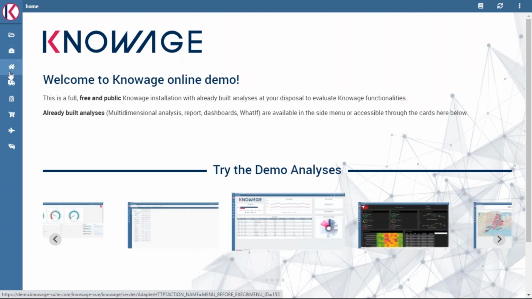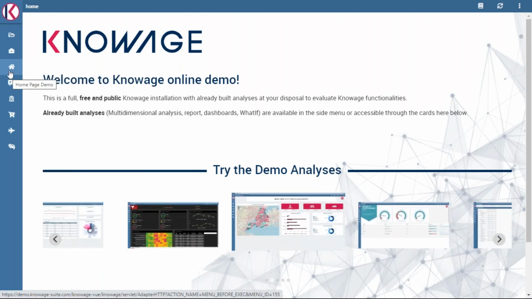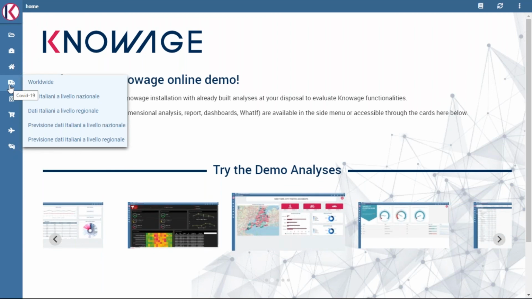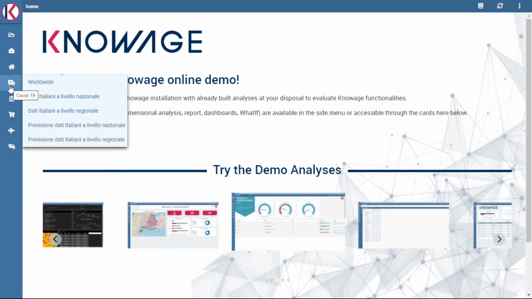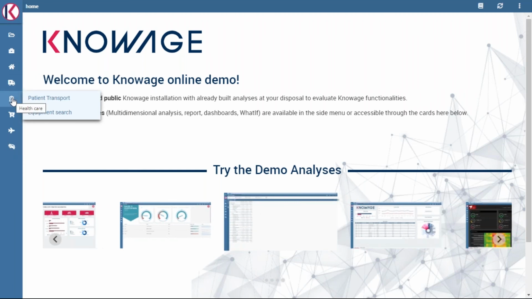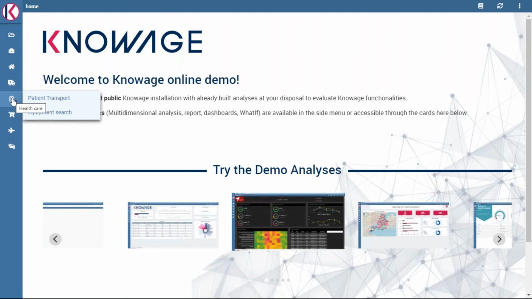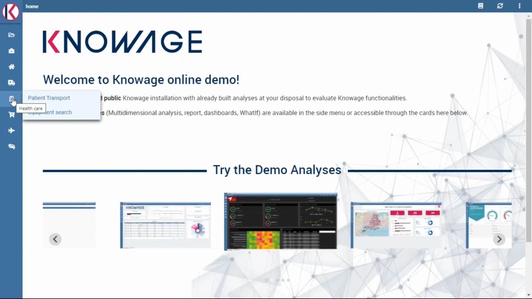And then all the other icons have been created by the admin user and will guide the end user through the exploration of the documents in the environment.